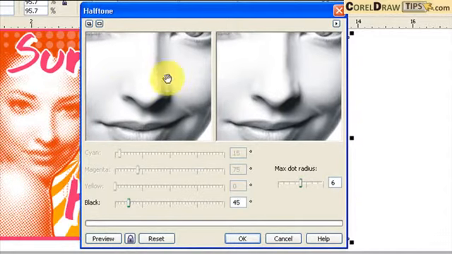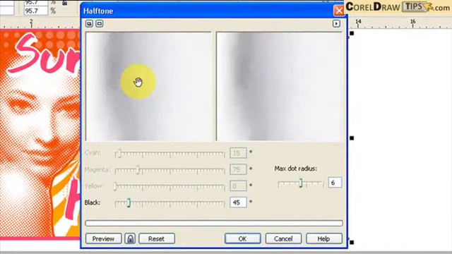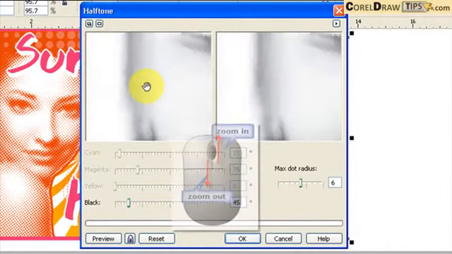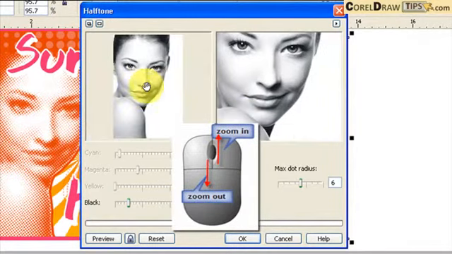This is the original, and this is the applied effect. The max dot radius is the size of the dots. If you want to zoom in or out, go to the center and scroll up and down.